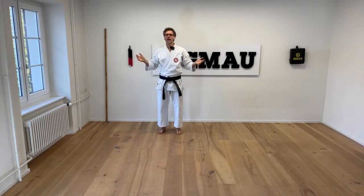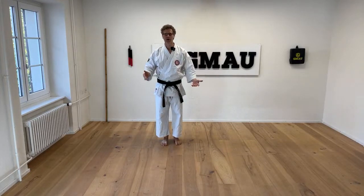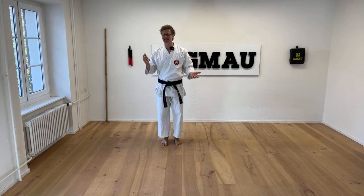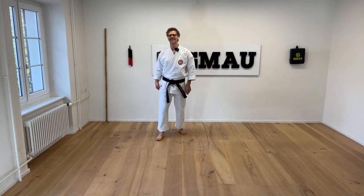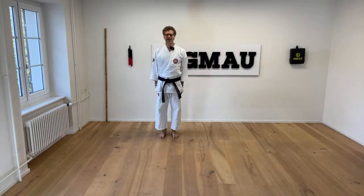What are we working on? We're working on Mawate, the turn. Mawate, the turn. And we're going to play around with this and add some things. I hope that we'll have tired legs after this in about 30 minutes or so. First of all, of course, a quick warm-up.